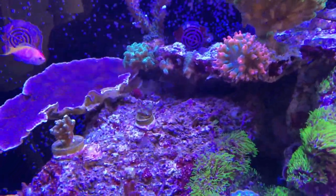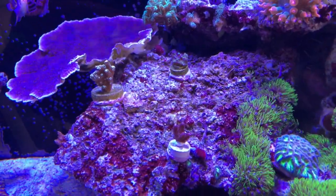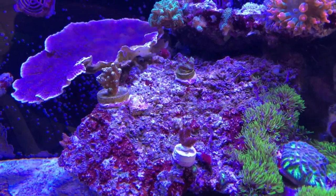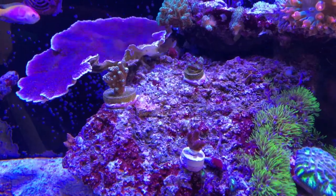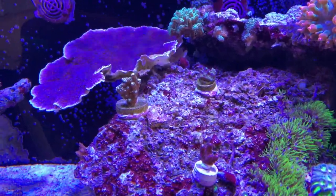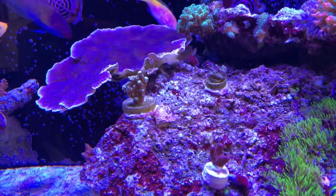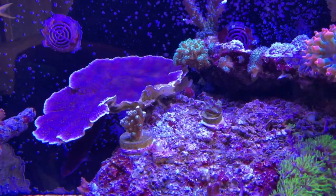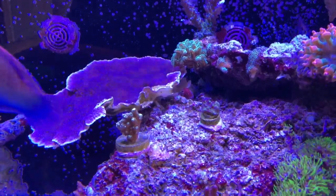Then we come in here. For those of you who have looked at the reef before, you will have seen that there is not a huge bird's nest here anymore. It all of a sudden blew up the other day, and now I have space for more SPS, and more specifically more acros. So I'm not too traumatized by that. I do have a lot of pieces of it, some in the basement, and then you can see right at the base of the Cali tort, there's more of it as well.